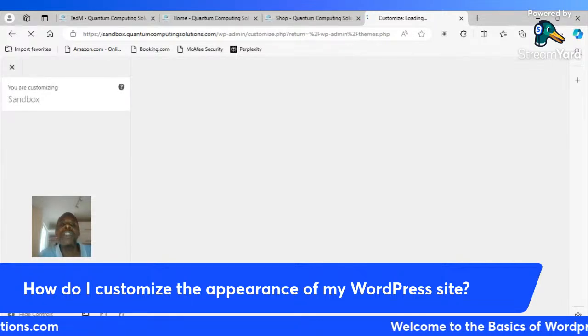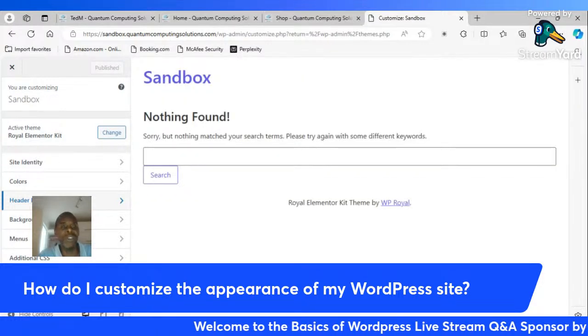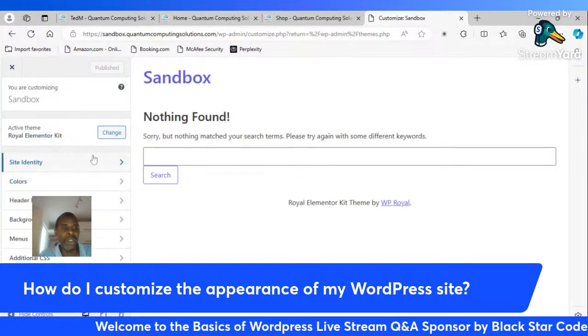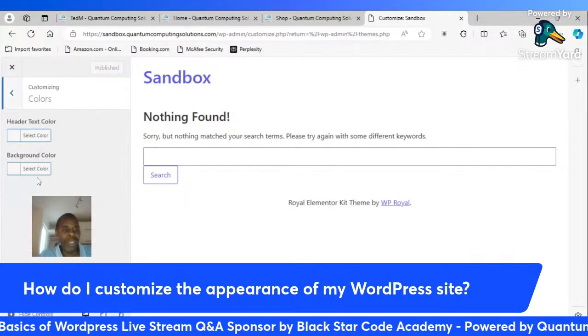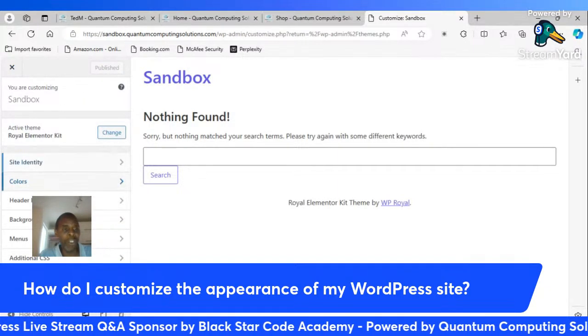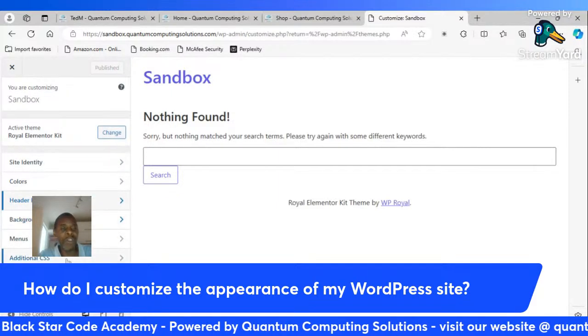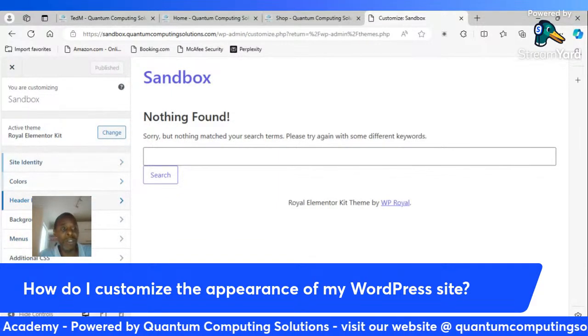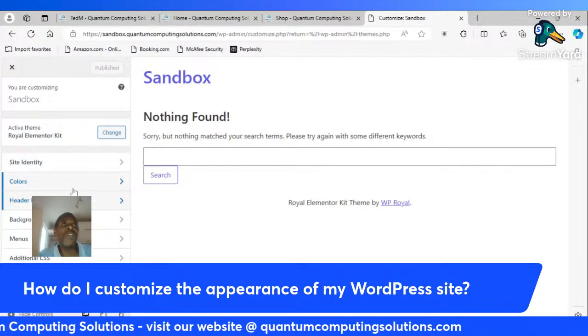Now, there are different customization options for different themes. Okay, so you can choose your site identity here, and you can choose your colors for this particular theme, your header, your background images, just any number of options here when you do this theme customization. But again, it depends on what theme you have installed.